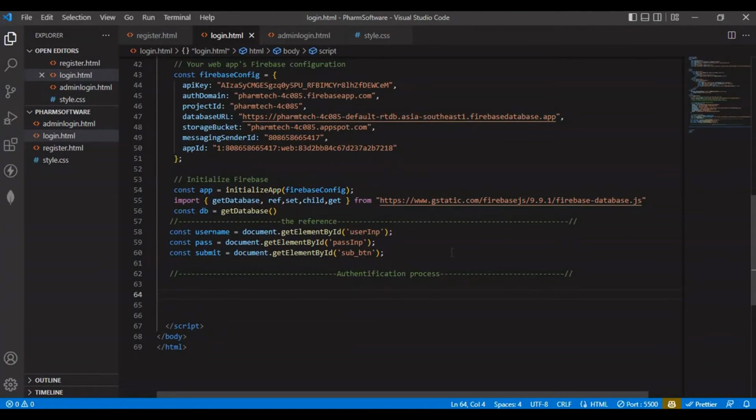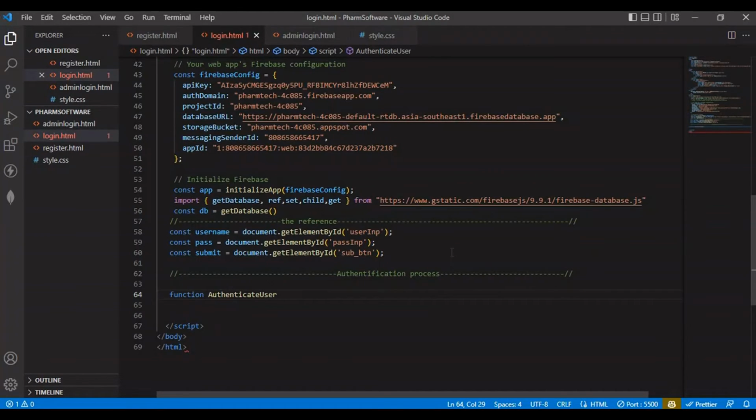So right under that, what are we going to do? We are going to set a function. The function name will be authentication, or we will put authenticate user.